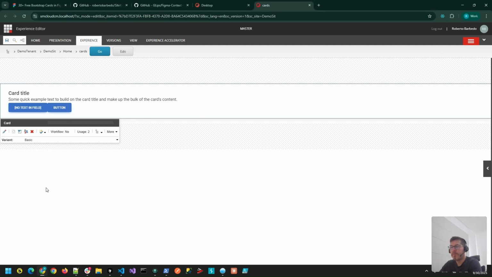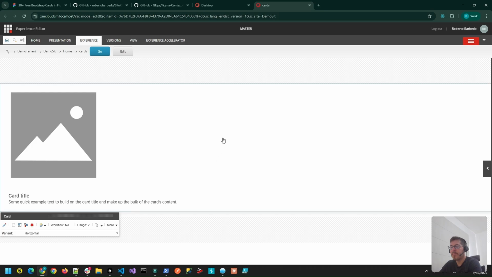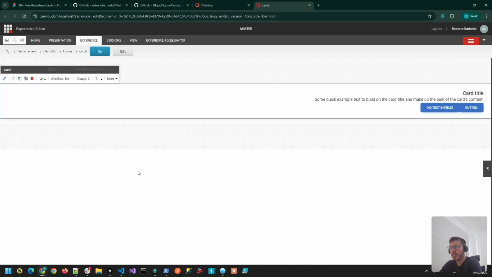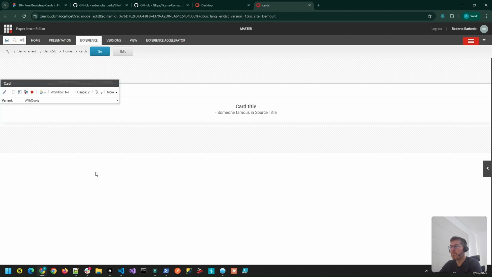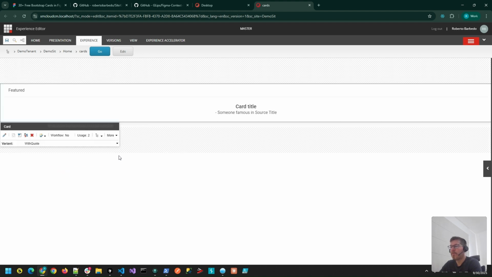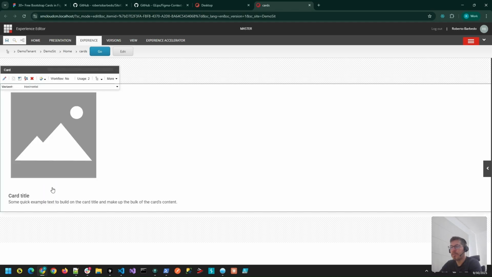We can see different variants. Let me get one that has an image.